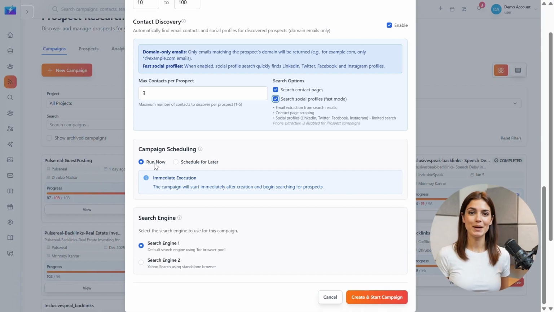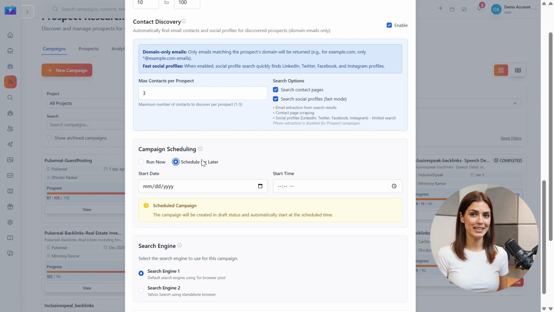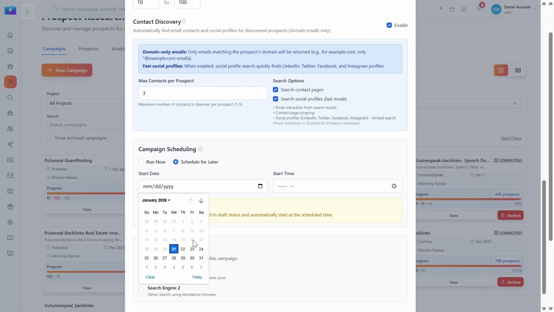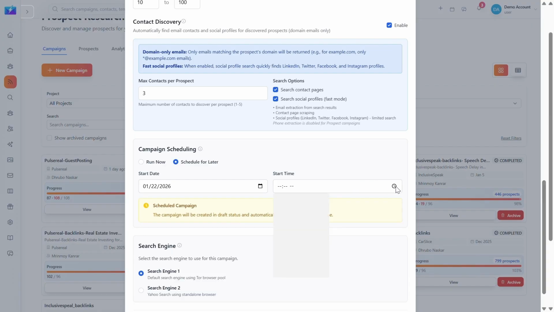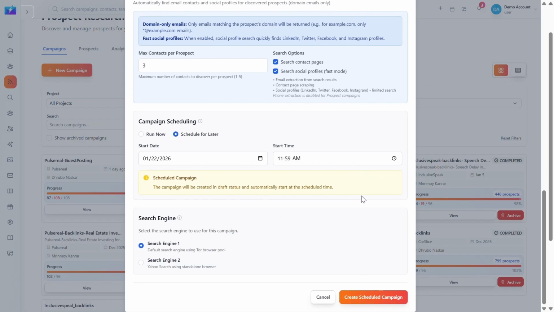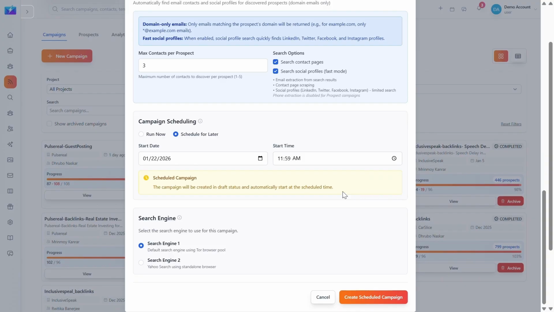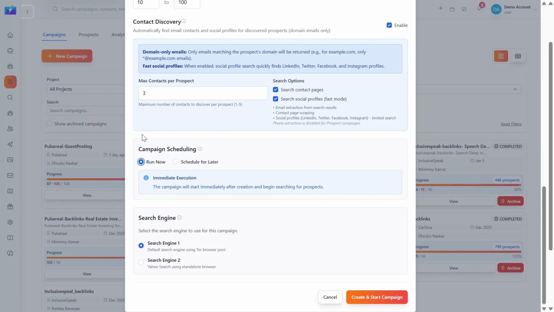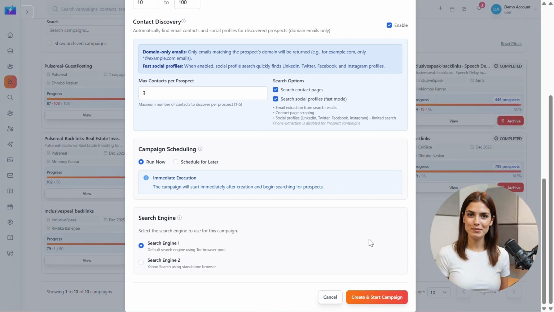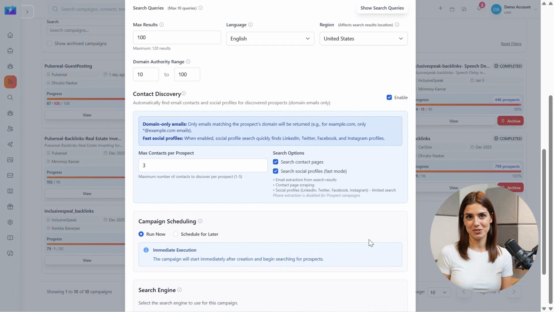Next, we are moving to campaign scheduling. Campaign scheduling allows us to either run the campaign immediately or schedule it to start automatically at a specific date and time. Before launching, review all the details once to make sure everything is correct.